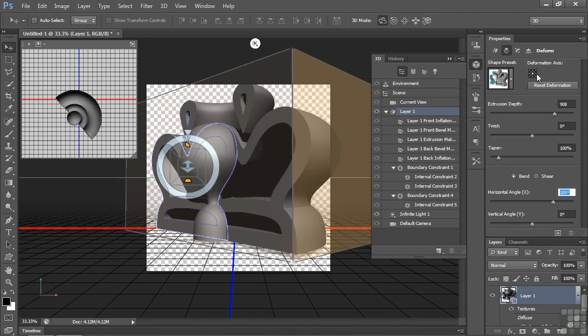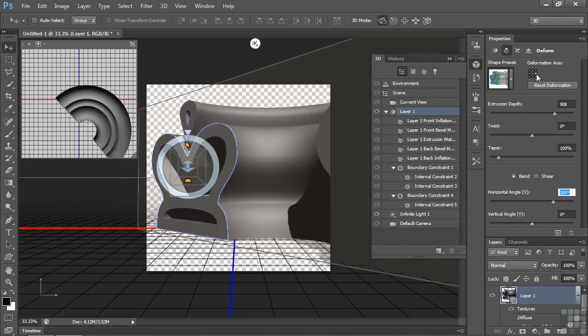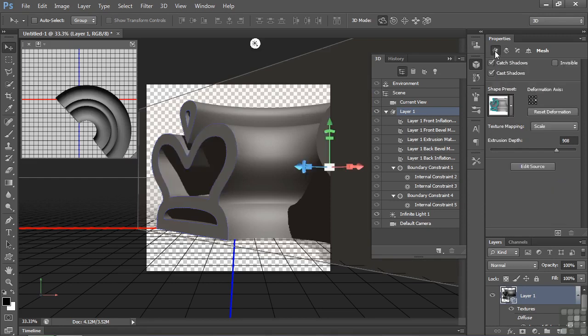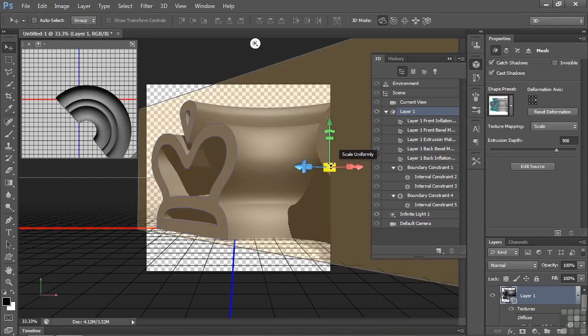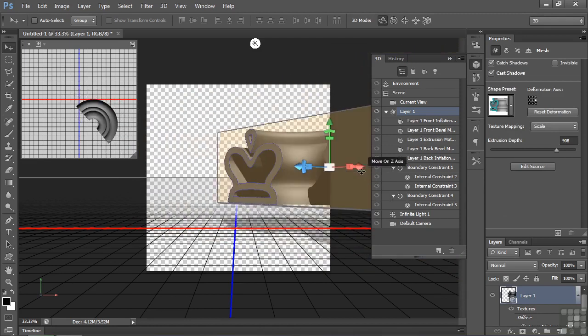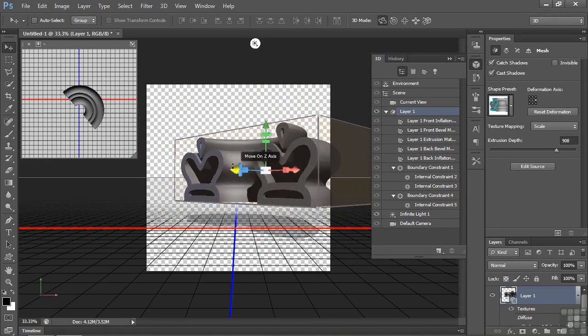If I click on the right one here, it'll shove it way off to the right, so much so that you can't see it anymore. Let me click on this little star here to go back to the mesh. That puts on the widget again. I can kind of shrink things down a bit so you can see it. Slide it left a bit. There it is. You see how it wraps around like that?